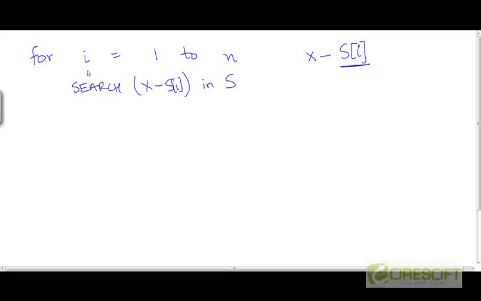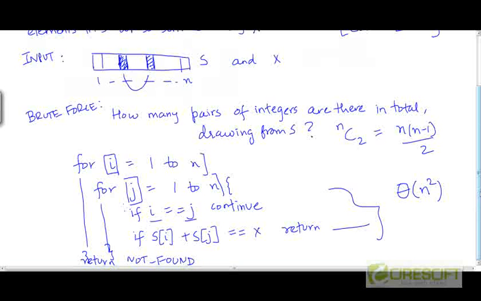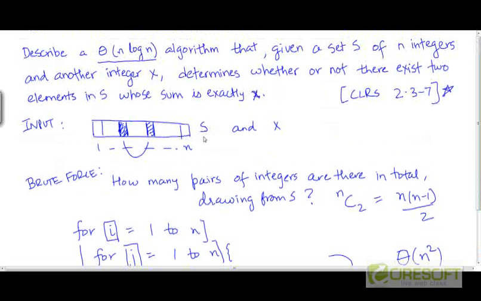In which case, for every possible value of i, we're going to take time proportional to n in the worst case. So the complexity in that case will remain the same. It will be theta of n square. But what if we try binary search? What if we try to search for this element in S using binary search? Well, we can't use binary search straight away because we are not given that the set S is sorted.